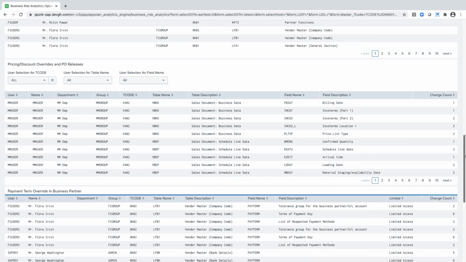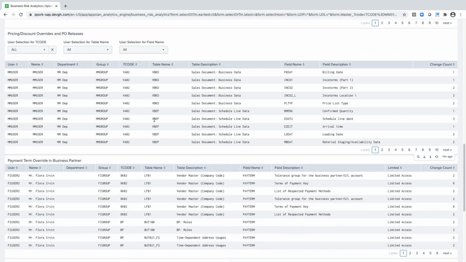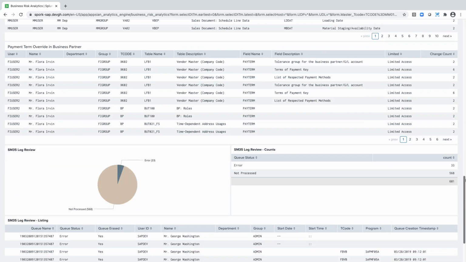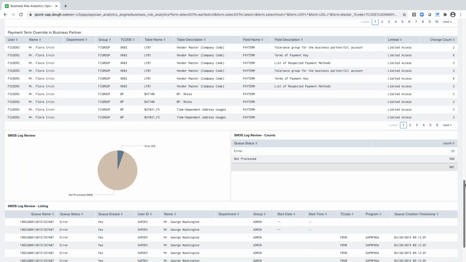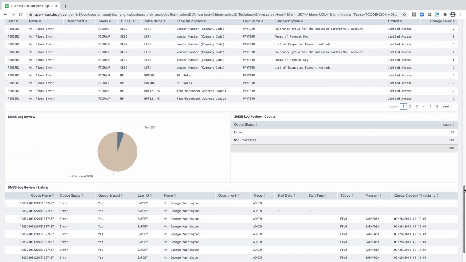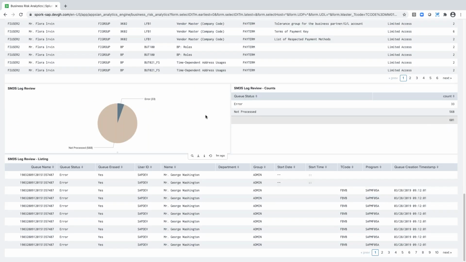And similarly, pricing or discount changes, any financial data changes within the system can be captured, and we can monitor or see how many times they are being changed, who's changing it, what field within that particular transaction is being changed, and things like that. And similarly, if somebody's overriding payment terms for business partners, these are just examples of critical business transactions that we want to track, and it can be anything that needs to be tracked from a business point of view.